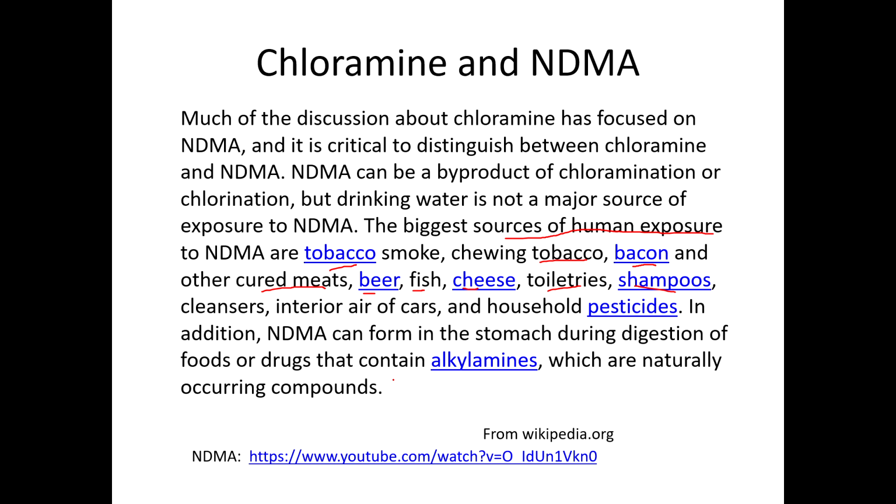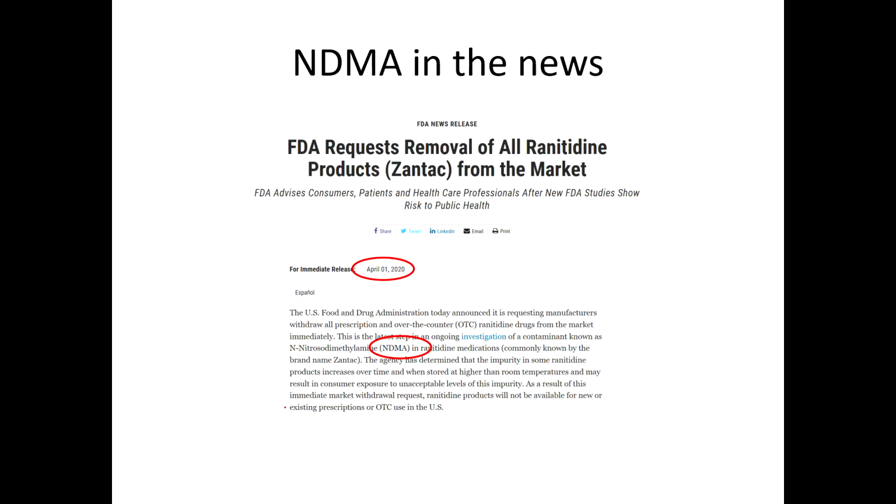But on the other hand, I don't smoke. I rarely eat bacon or cured meats. I don't drink much. I can't eat fish. I'm allergic. So I might have a low exposure to NDMA, and my drinking water might be the main source of NDMA for me, whereas for other people, they have all these other sources. So it's a balancing act to decide whether NDMA is a reasonable compromise, given all the good things that chloramine can do for you. So I just wanted to point out again, NDMA has been in the news very recently.